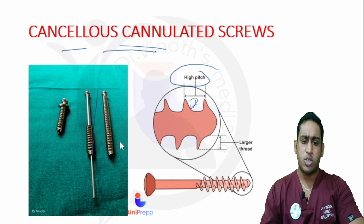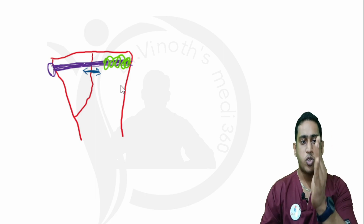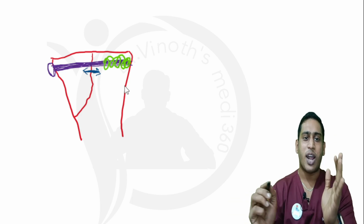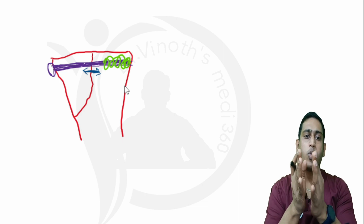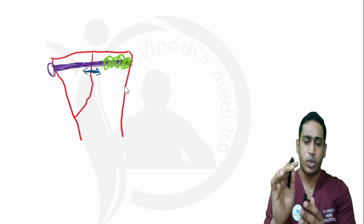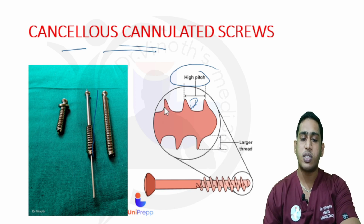So why are the CC screws used? They can be used through the plate or without the plate also. Whenever you are fixing a fracture at the articular surface, you have to apply a screw through the cancellous part of the bone, which means the subchondral bone. Then we have to apply a cancellous screw, because that will have a good hold at the cancellous bone surface.